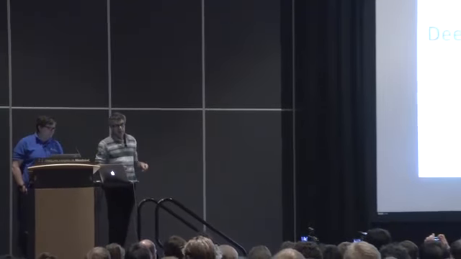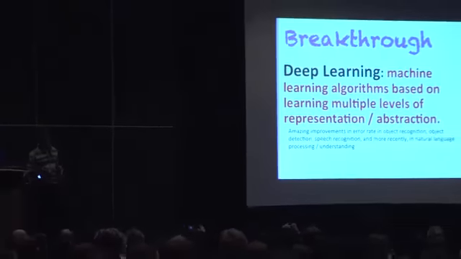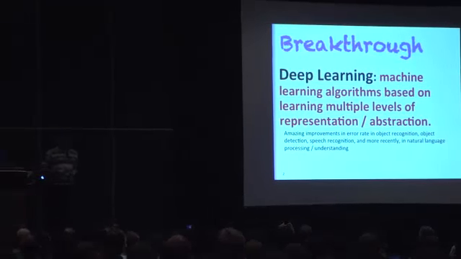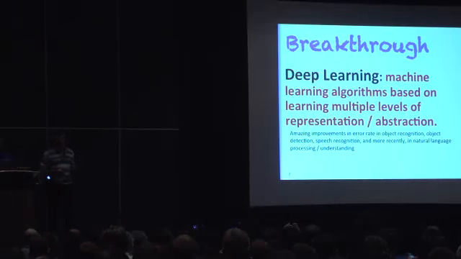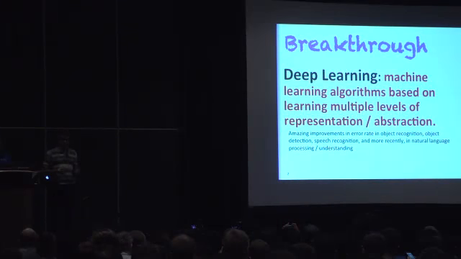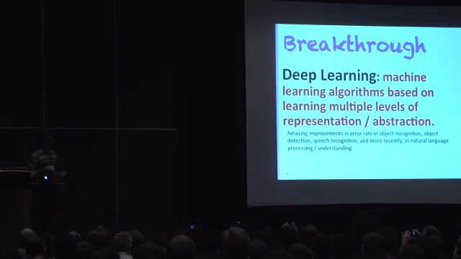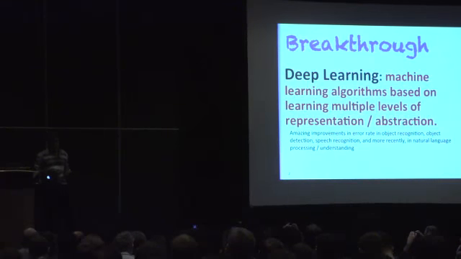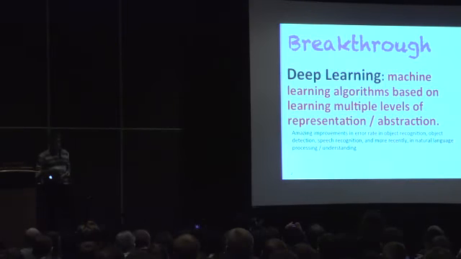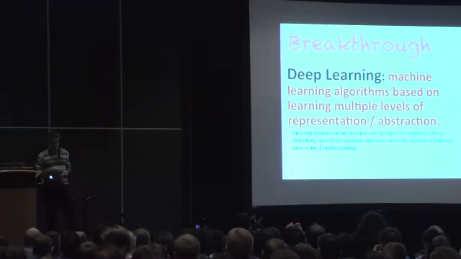Thanks, Yann. So let me just say quickly a few words about what deep learning is about. It's about learning representations, and it's about learning multiple levels of representations. And the idea is that these multiple levels are meant to represent different levels of abstraction. And the reason we think this is important is because abstraction gives us generalization. And we've seen in recent years amazing improvements in applications using deep learning. It started with speech recognition, then moved on to computer vision, object recognition, and nowadays we're seeing pretty impressive progress in natural language understanding and processing.